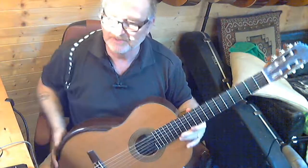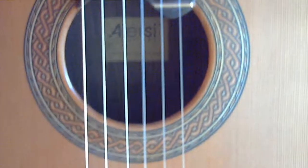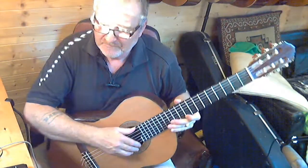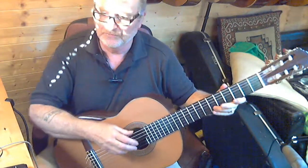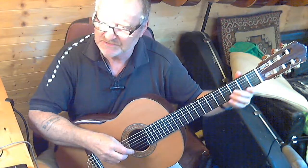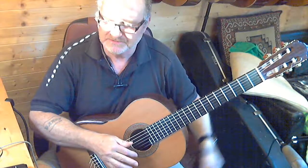Oh, by the way, I'm playing an Aiersi guitar, available on my website, Kent Classical Guitars. This is an Aiersi Master Smallman replica, lattice braced, and it's been my main guitar for the past five or six years, maybe seven, I can't remember exactly. Right, here we go.